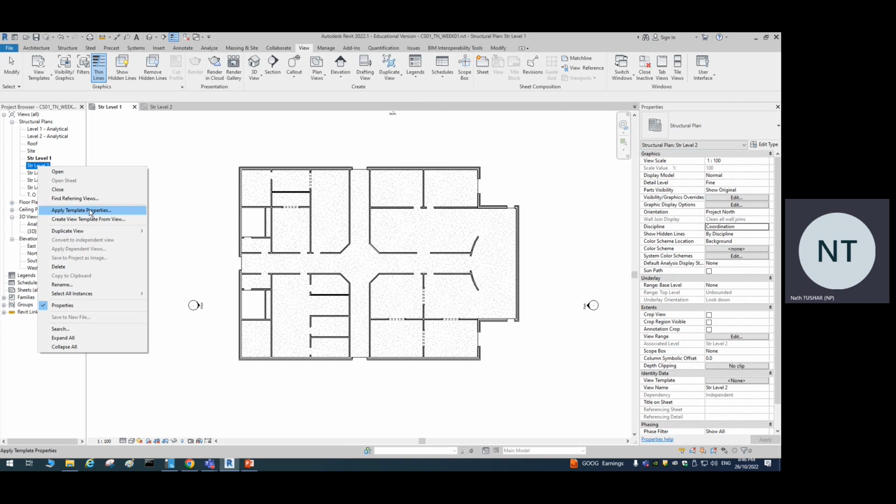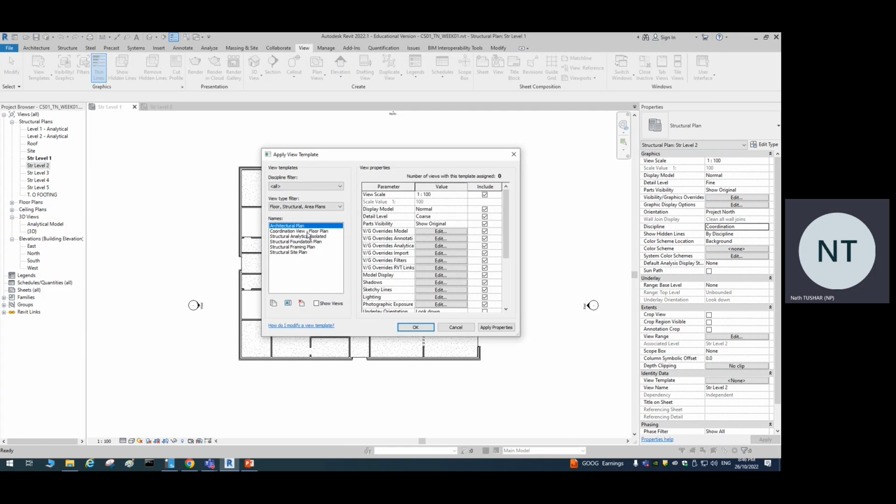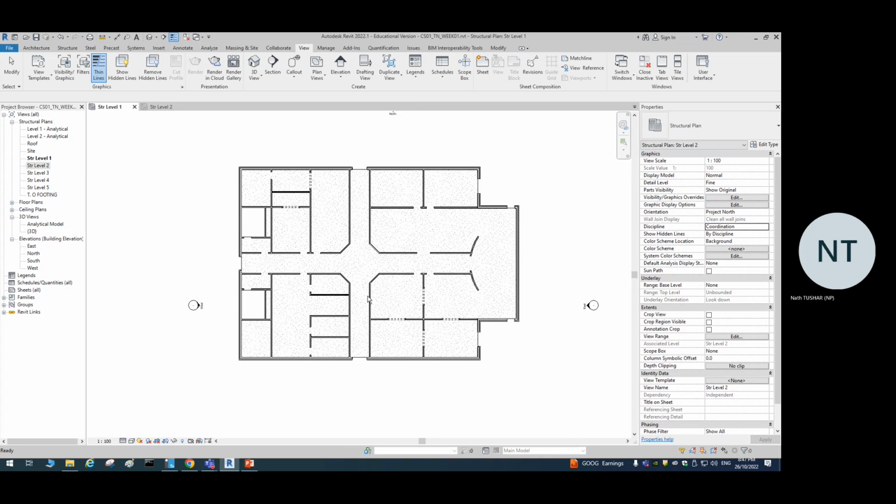For level 2, all you need to do is apply template properties and select the coordination view floor plan. This is the template that you all created just now. Click on apply properties and click OK. So that is for level 2, what I did just now. So you don't need to go to level 3, right click again, level 4, level 5 again. You can select all of them together.